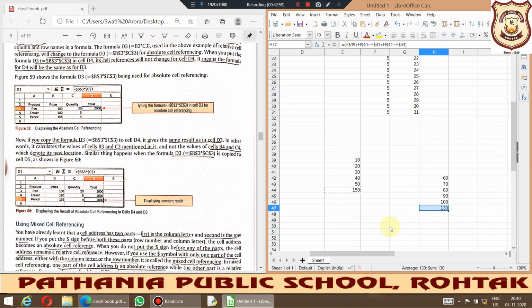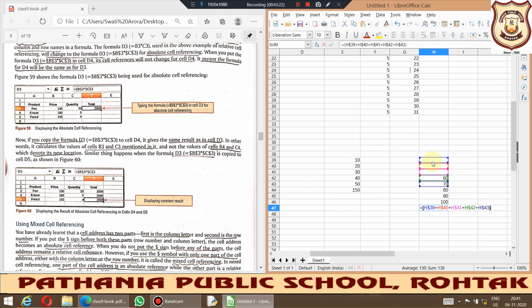Let me show you, because it is referring to these. You see now the column has been changed correspondingly because we have not fixed the column. It has taken the H column because we have pasted the contents in the H column only. So it has taken H, but the rows have been fixed: 39, 40, 41, 42 and 43. So these rows are referred.